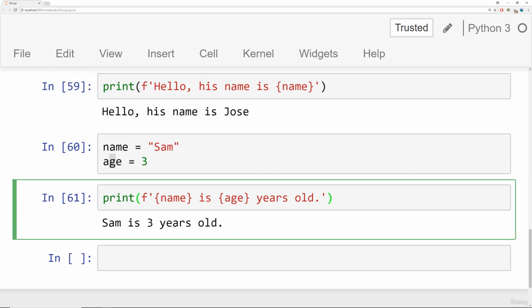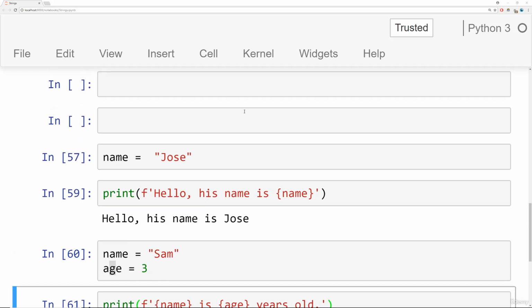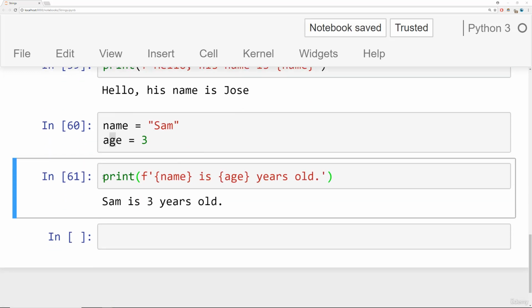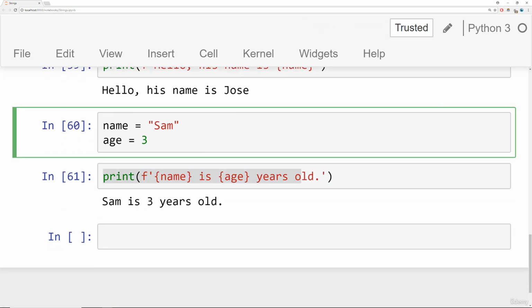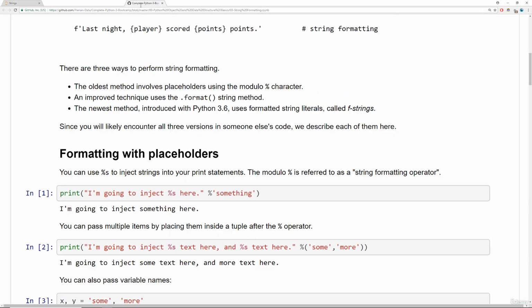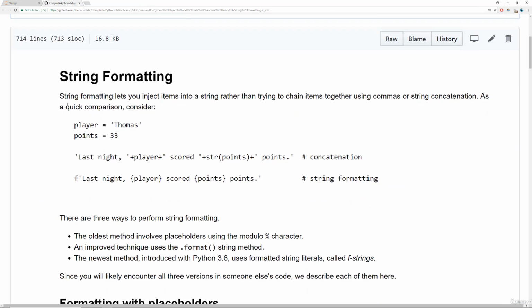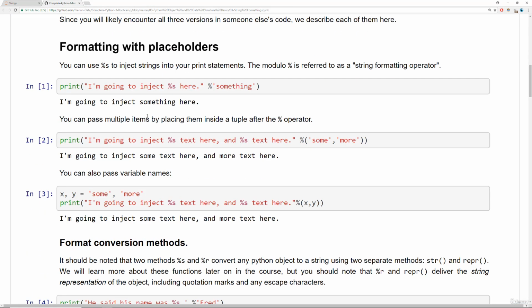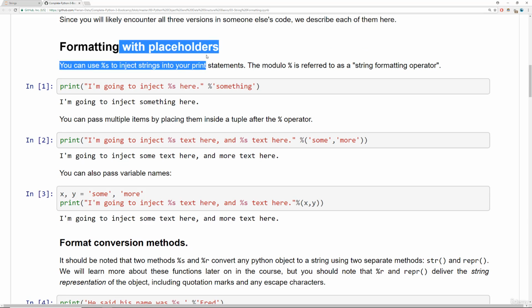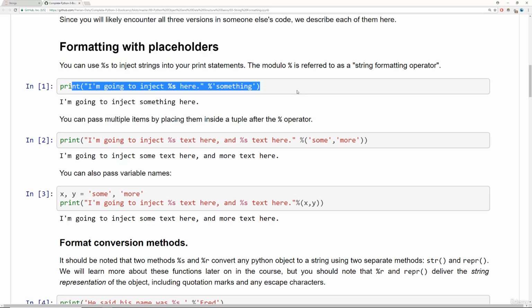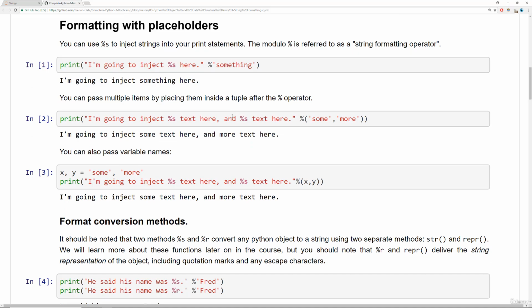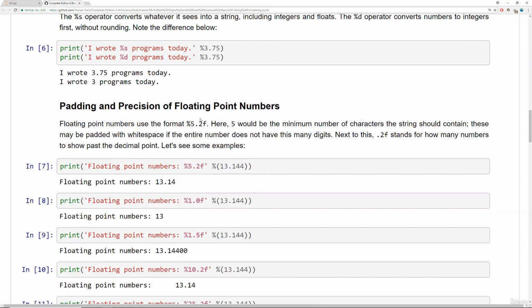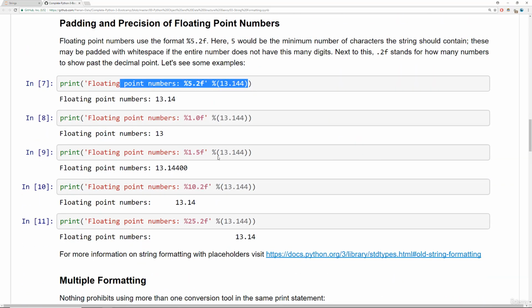We have a lot more examples in the notebook in case you're interested. And we also have examples of some older string formatting methods that technically still work in Python 3, but I would really recommend that you either use the .format method, or if you like this new f-string method, use that as well. I'm going to briefly just show you what the notebook looks like for this lecture. So you can see here we have a ton of string formatting examples for you, formatting with placeholders, which is something we didn't talk about in this video lecture because it's quite an older method and I wouldn't really suggest you use it. But you can also see how we can use precision and padding for floating point numbers.